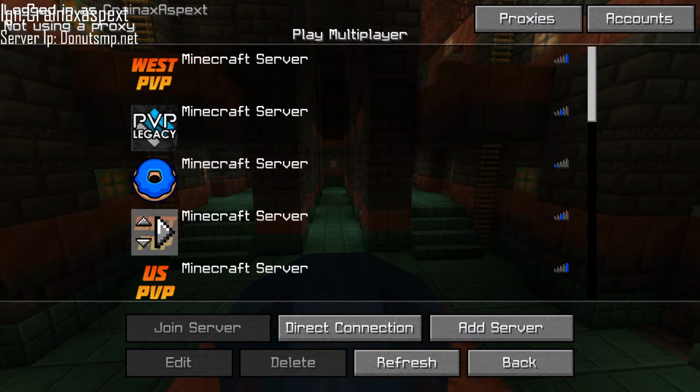Then for your rate control, you want to have this at ABR or CBR, whichever one is available for you, but you want to make sure that enforce streaming service encoder settings is checked off. This is going to ensure that we're able to put in the custom settings to give us the best quality. And then bit rate, right? This is where we're going to customize now. Your bit rate is the most important part of streaming. This is going to determine the quality that you have, and it's all determined based on your internet speed.